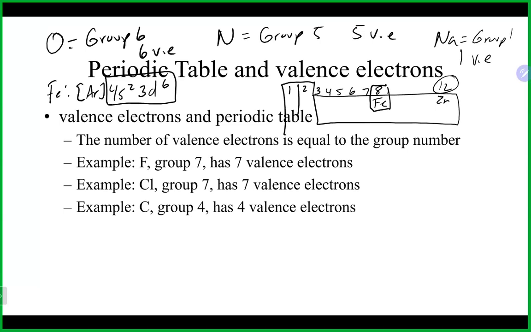But transition metals have the availability of all of the s electrons to use as valence electrons, and all those d's as well. So they could have upwards of 12 up here.